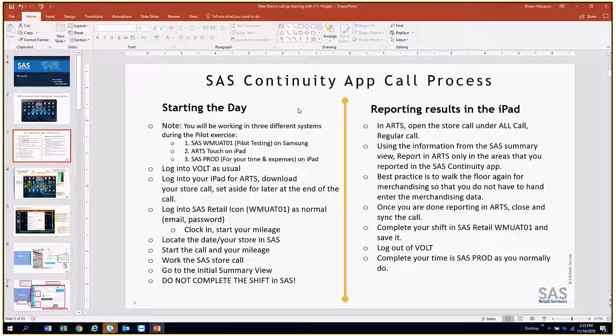Dinesh, do you want to talk a little bit about this piece? Do you have anything else you want to add before I go? No, go ahead, you're good so far. Okay.